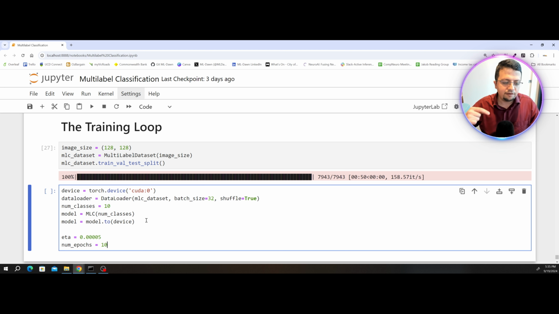Remember that every epoch is basically a whole sweep through the entire training data. It is important to know that here the training process is going to consist of training the entire multi-label classifier ResNet model. So even though we are using a pre-trained ResNet model, note that I'm going to be training the entire network. Then you might ask, why did you use a pre-trained model if you're going to overwrite all of those weights?